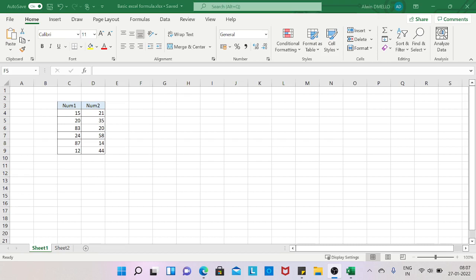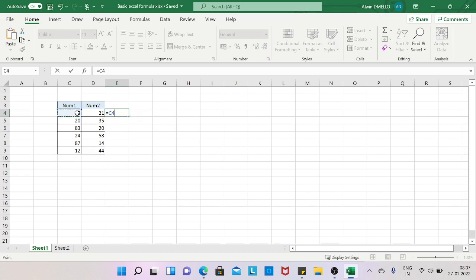Friends, today we will try to understand how Excel understands the formula. To insert a formula into a cell, you need to make sure that you type equal to, else the cell will consider it as text. Now we will try to insert a formula here. So, equal to this plus this. Now you can see it has added two numbers.